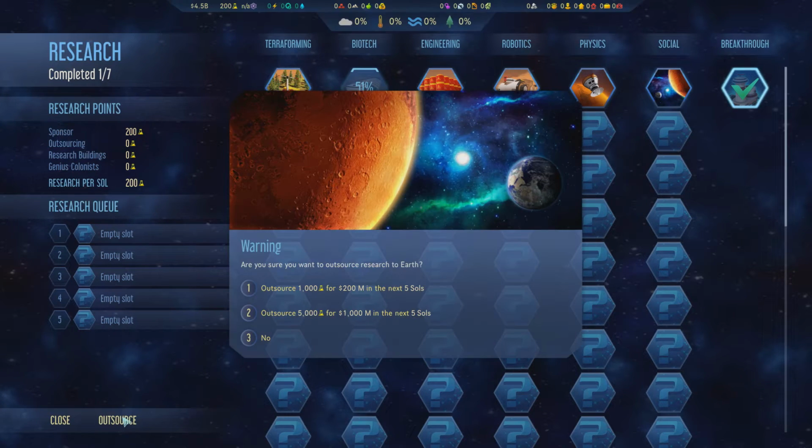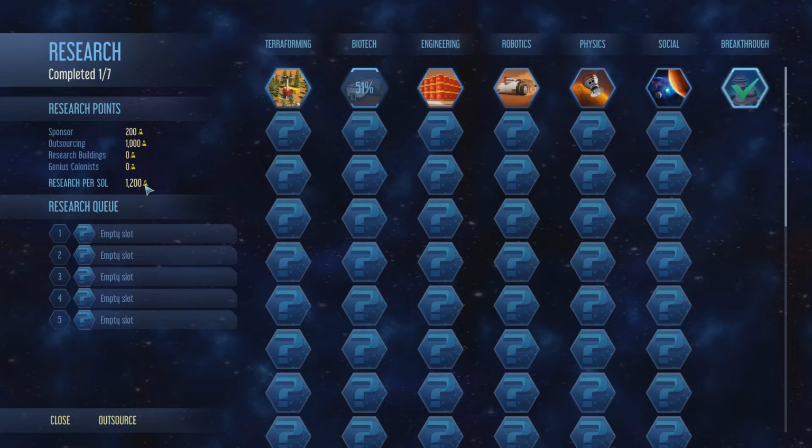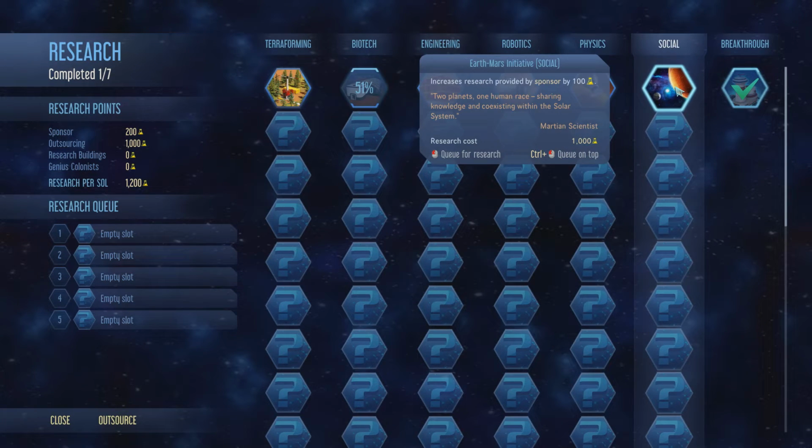What I'm going to do, first of all, I'm going to go ahead and order outsourcing. So this is something I usually do at the beginning of my Surviving Mars playthroughs. Because we're playing on such high difficulty, we want to make sure we have as much research happening as quickly as possible. So for the next 5 Martian days, we are going to have an additional 1,000 research per day. So let's go ahead and just do that. So now we have, instead of 200, we have 1,200 research per soul. So now it's just a matter of choosing which technologies we want to go first.